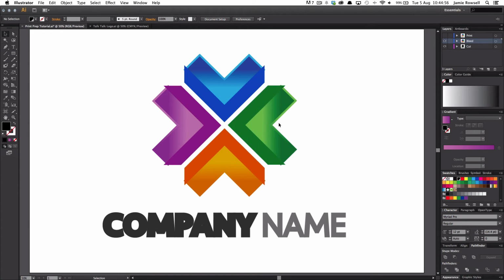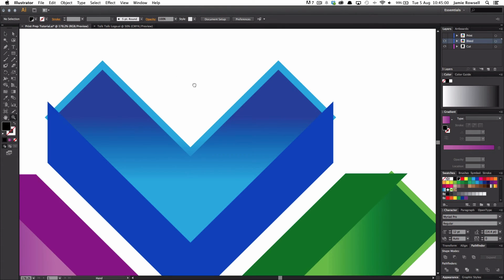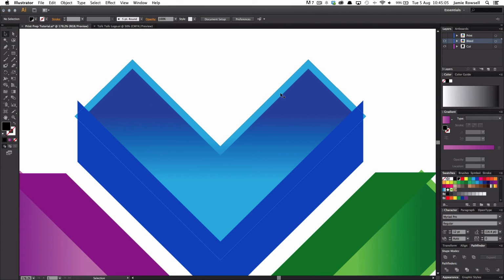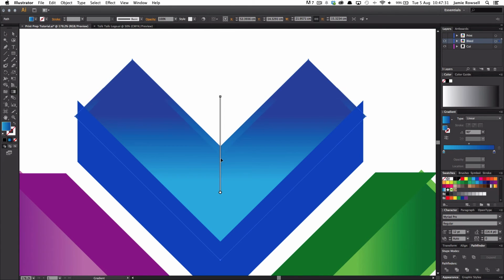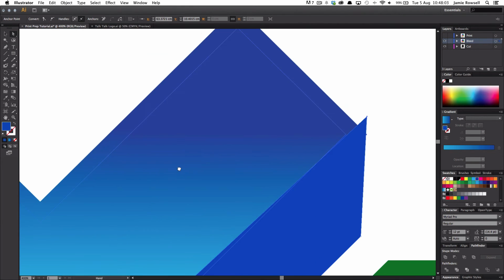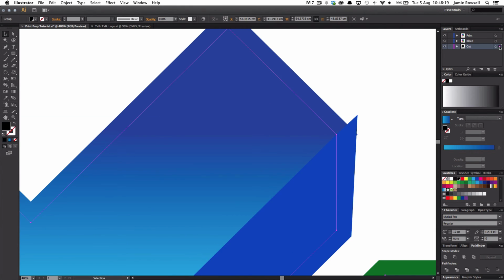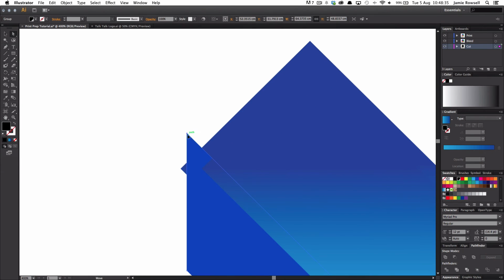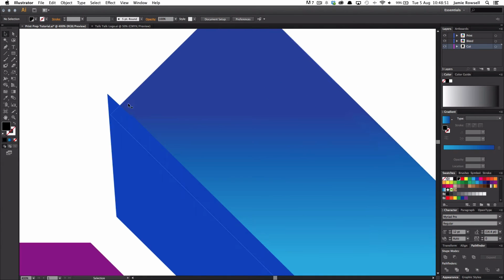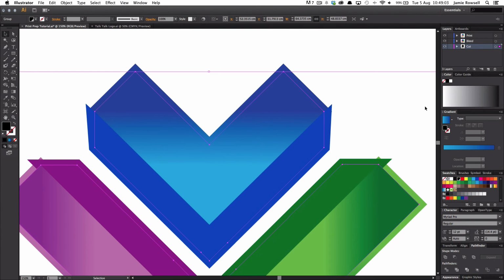As you can see here, the gradients on this design haven't duplicated perfectly, so it is just a case of going through them and adjusting them. It can be tedious and takes a bit of time, but it will make sure your logo doesn't have light blue lines here if the cutter goes out at all. You will also want to adjust the bleed where the 2 sections of bleed overlap. You can do this by using the Direct Select tool on the edge of the bleed. The bleed wants to be the same colour as the print above it.